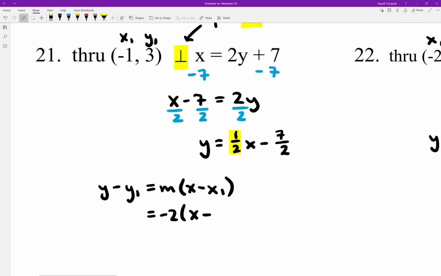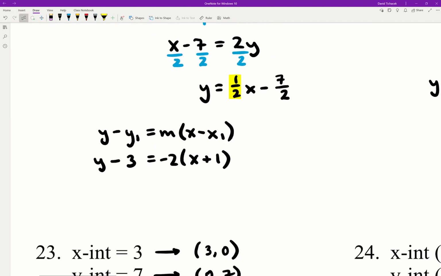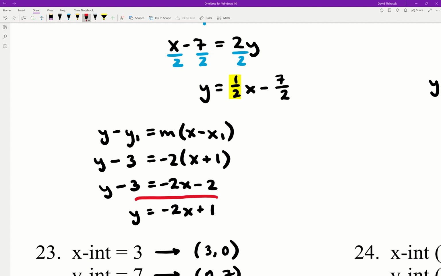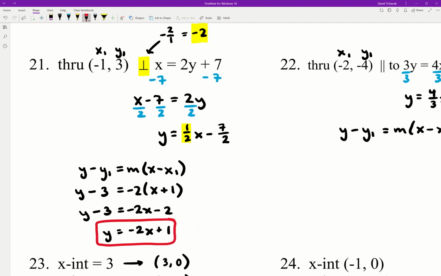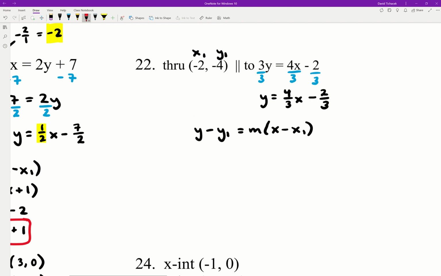So when I move on to my point slope form, I'm going to plug in -2, and then I'm going to plug in the coordinates of my point, so that is really easily done. So y minus the y coordinate, and then x minus the x coordinate. Again, keeping in mind, anytime you have minus a negative, that is going to change to a plus in your equation here. So I'm just going to blaze through the steps here, and you guys can see that we get a really easy result. y is equal to -2x plus 1. That would be the one that is perpendicular to the given line and also passes through the given point.